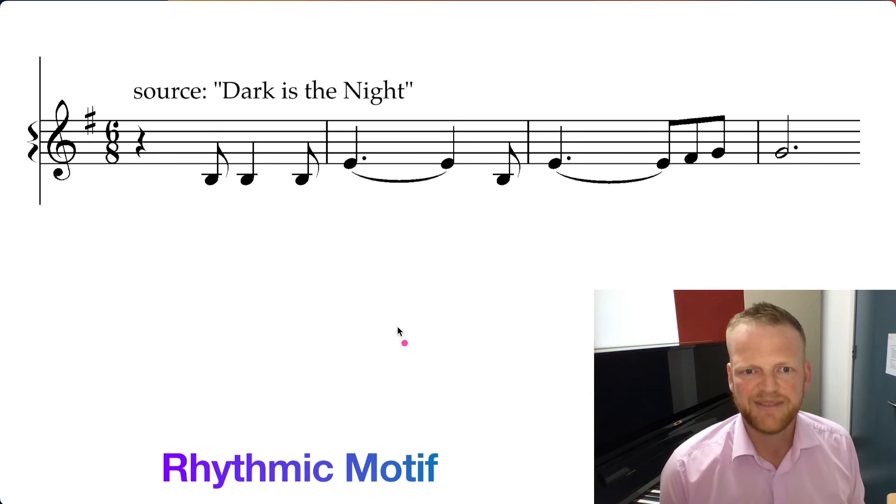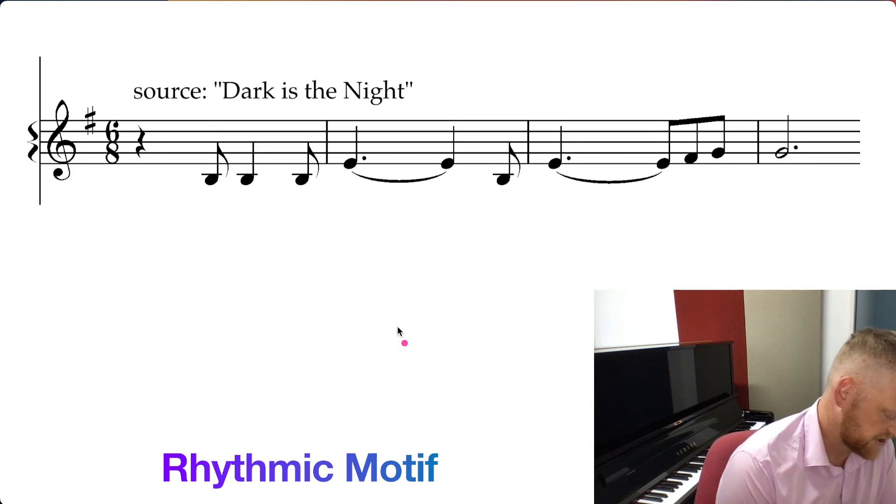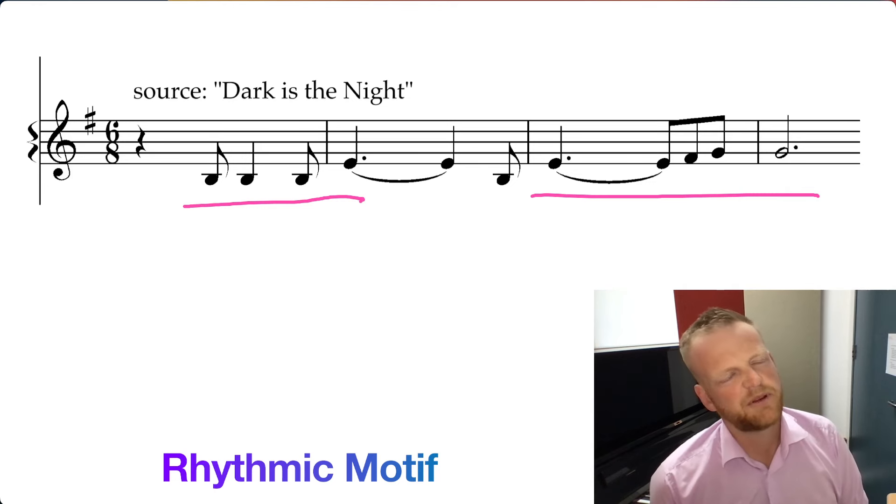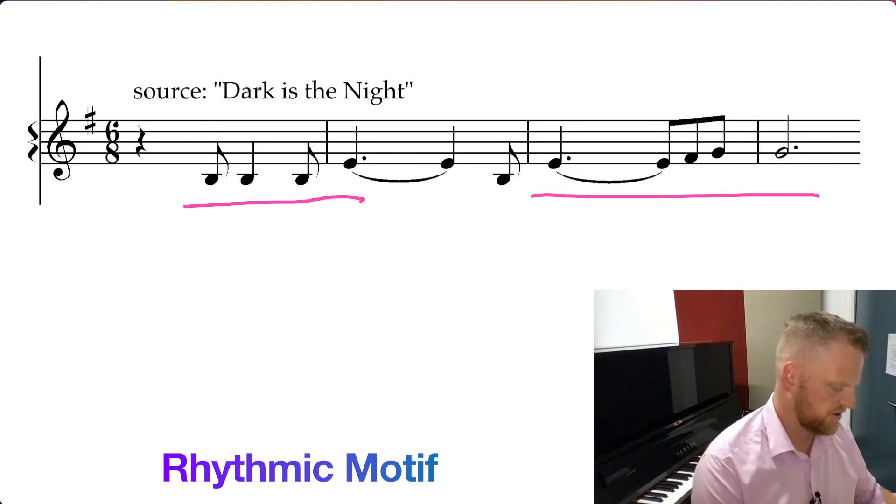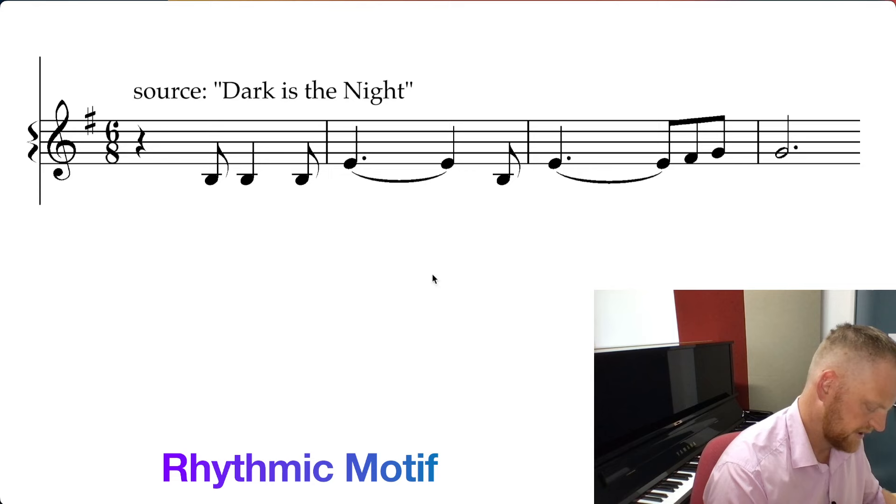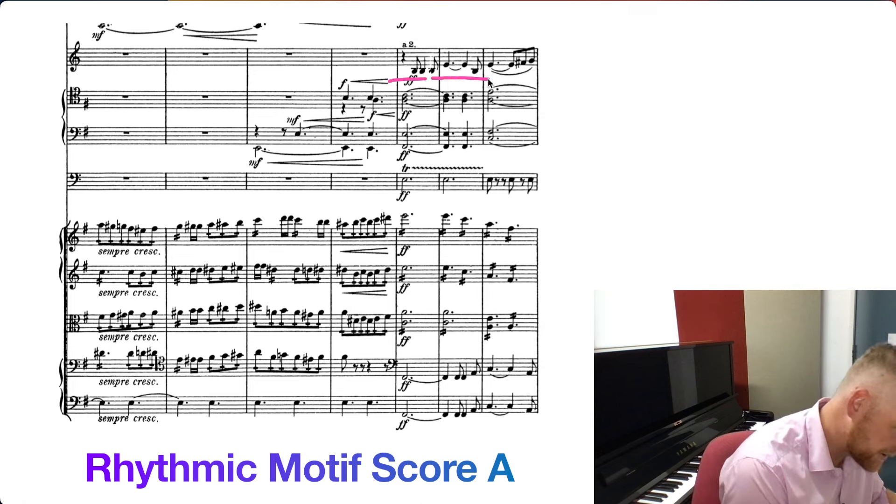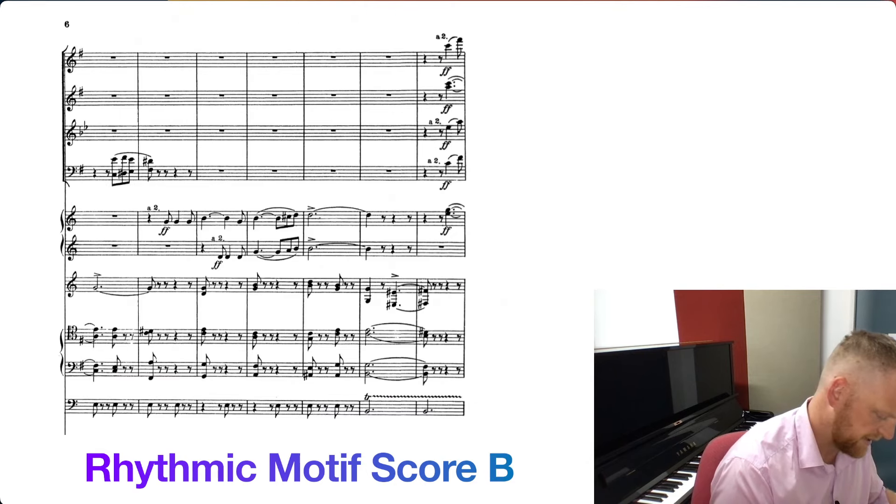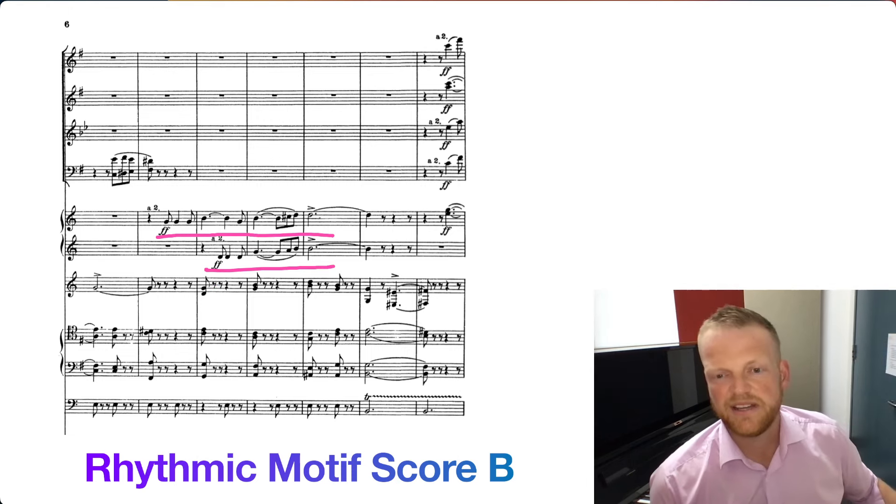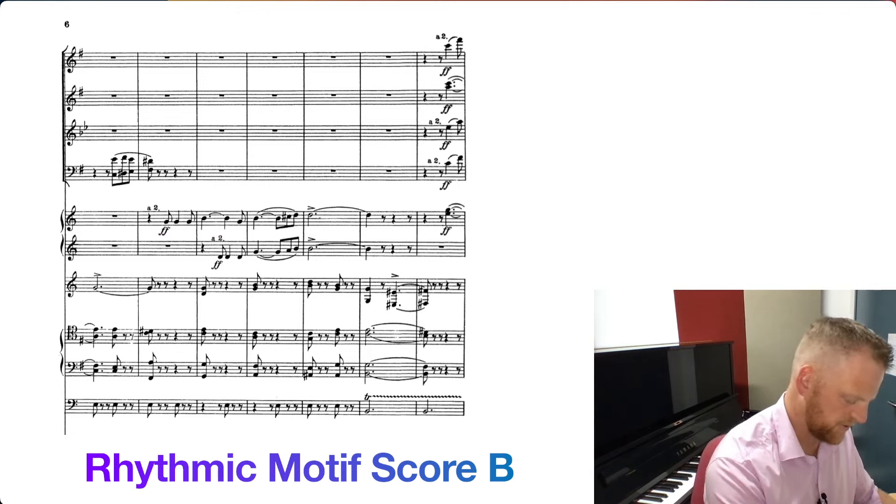Okay, then a bit confusingly, we have a rhythmic motif which is really similar to the first subject. So this particular bit here and this particular bit here is played all the way through the whole piece, through everything. And the reason it's probably a rhythmic motif and not the first subject is because when you immediately play it, it's kind of developed straight away. So you can hear it's first stated up here, that rhythmic motif after this sort of chromatic intro. And then this is the next page. He says confidently, the next page, it's immediately developed here. You can see it happens here again, and then it sort of happens here again. So it's not really the main subject or the first subject that's stated a little bit later. So we're calling it a rhythmic motif. Well, I'm calling it that anyway.